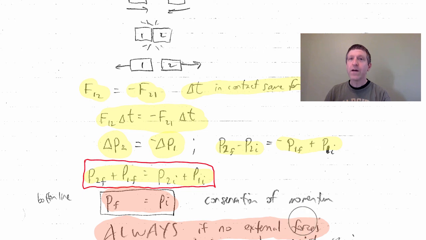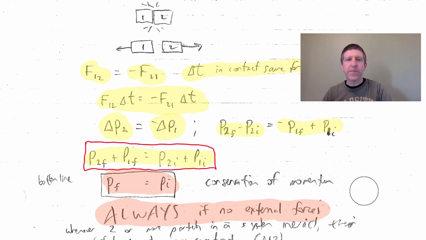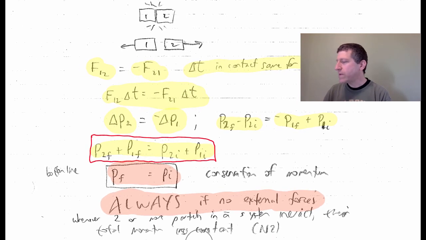So if you've got a collision of two masses, it's very likely you're expected to use conservation of momentum to analyze that system. Now, whenever we have two or more particles in a system interacting, their total momentum is a constant. It doesn't even matter how many particles you have, the momentum of the system will be a constant, as long as there are no outside forces. You can have these particles bouncing off each other like crazy, but as long as all those forces are internal, in other words, between objects in the system, the net momentum of the system will be constant.